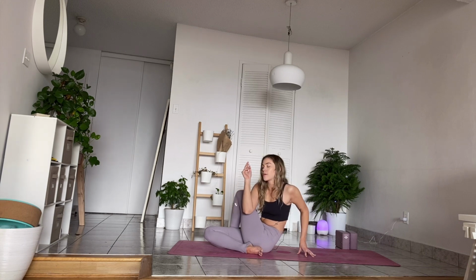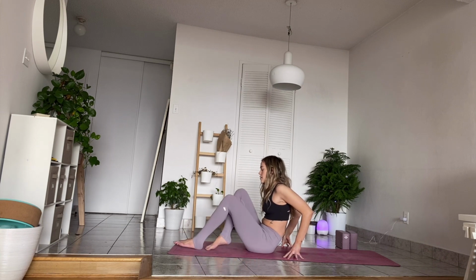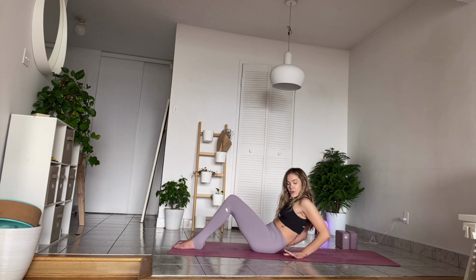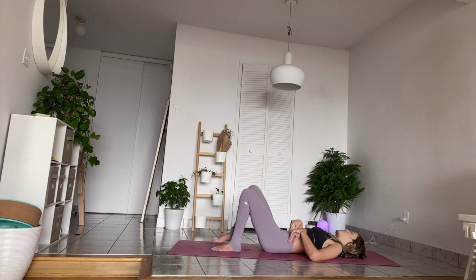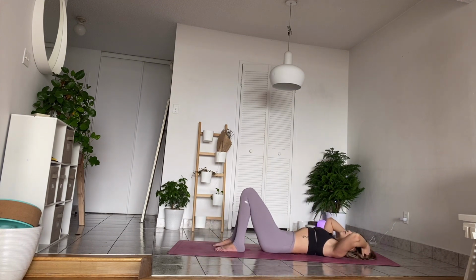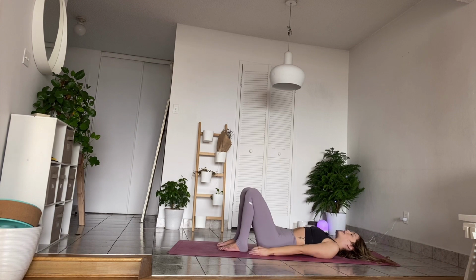Next inhalation, come back to center. Go ahead and release. And slowly make your way onto your back, keeping your feet planted down onto the ground. When you're here, we're going to take a little bridge.